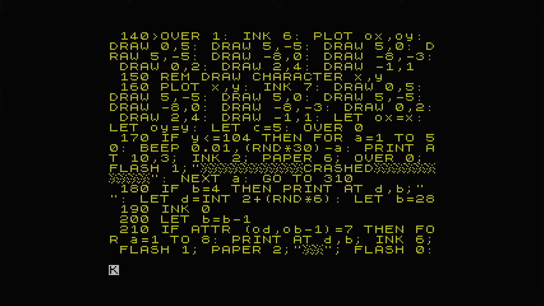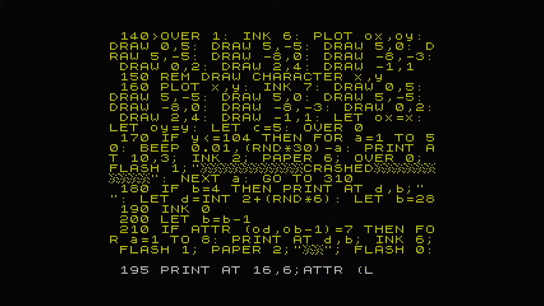Because I've had that before with ATTR. It sometimes just picks up a colour. And also what I did was, if I put 195, PRINT AT, no, sorry, let me put, trying to think where there's some clear space on the screen.